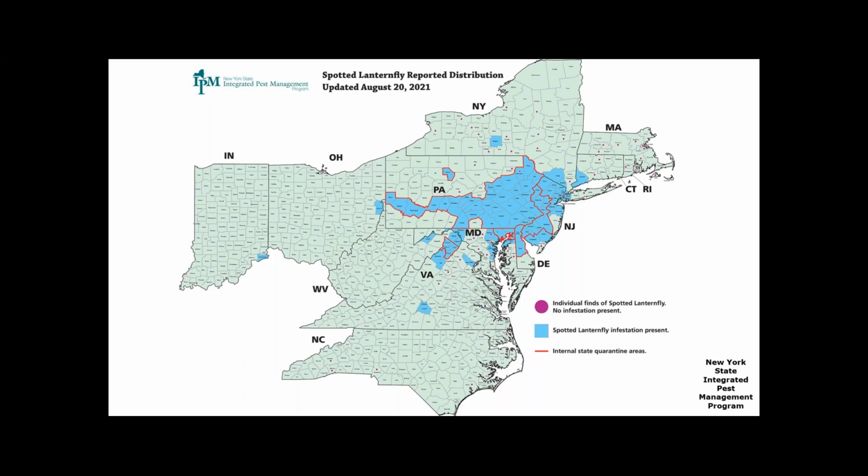We'll talk a bit about the life cycle and life stages of the spotted lanternfly, and one of the cases is that they will lay their egg masses on just about any flat surface. So for example, you could get egg masses moving on potted plants, on wooden outdoor furniture, on just about anything. So we'll keep all of these things in mind when we're thinking about the ease of spotted lanternfly moving, unfortunately, to new locations.